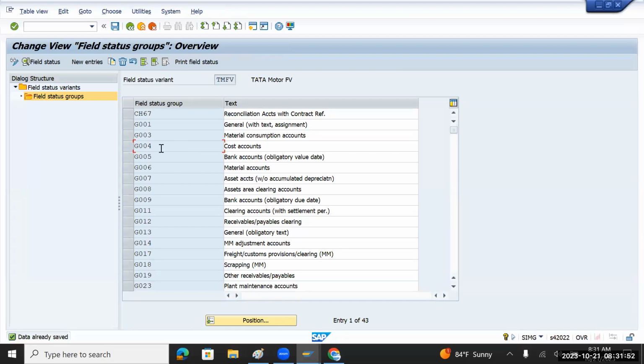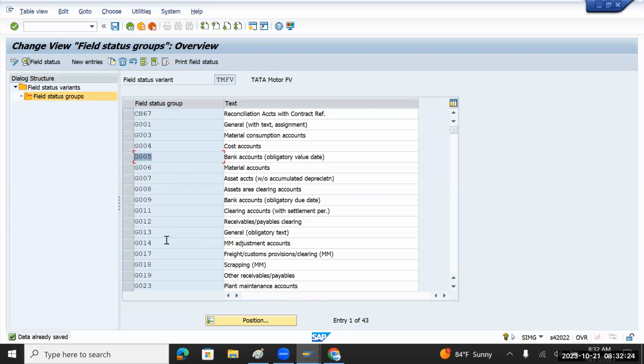Okay, now SAP has given predefined groups. Predefined groups means whenever I book any expenses, I will use this cost accounting group. Whenever I do any banking related transaction, I will use this group. So these groups we define at the time of GL creation. We'll slowly understand where we have defined this, and how we are attaching this to a company code. Then again, how we are building it one by one, we'll understand.